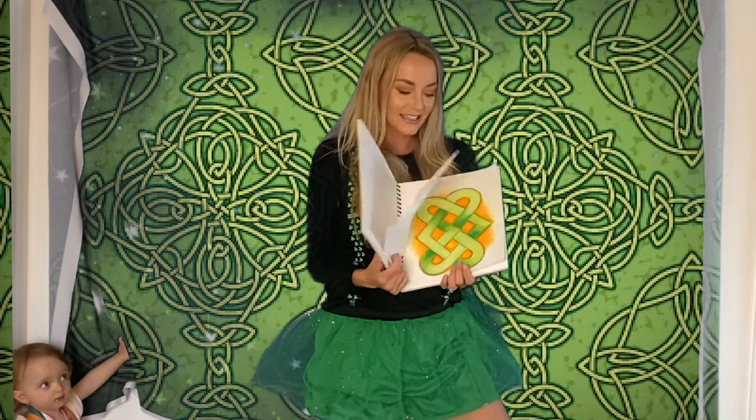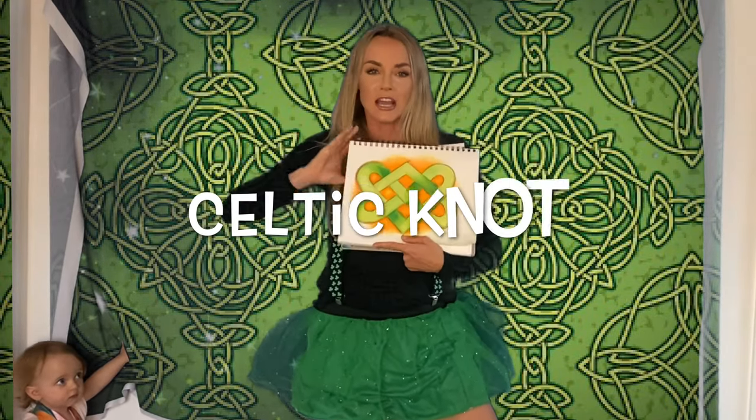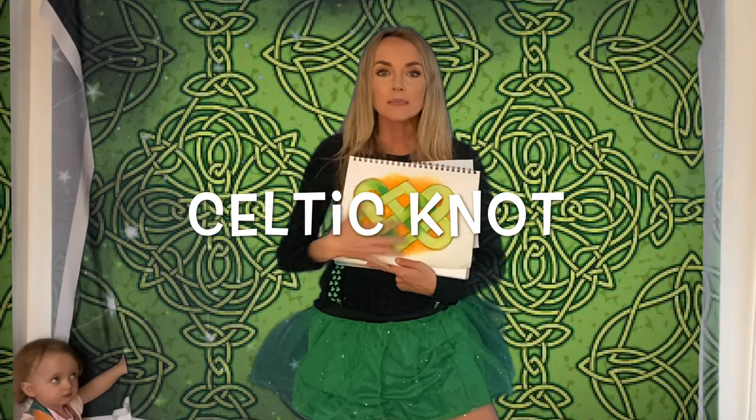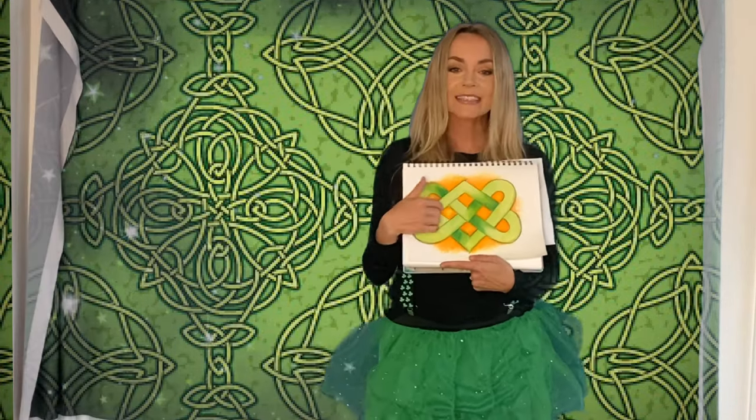Today, I am going to show you how to make a cool, awesome design using the elements of art. Specifically, we're going to be using lines and shapes and space to create a really cool design. And that design is called a Celtic Knot. That's right, it is an optical illusion because the lines look like they're going on top.